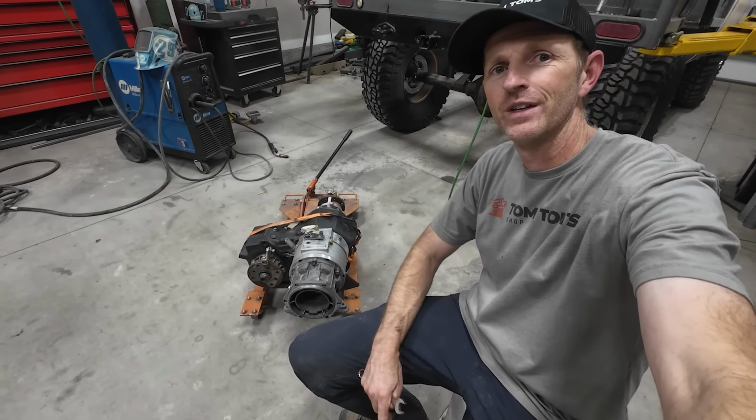I want to reinforce this section right in here. So I'm going to cut this plate and then I'll get nice big long welds all the way across this. I laid a whole bunch of really hot beads down on this side and got that piece locked down really good. On the other side, I'll make a little cardboard template, cut a piece out of steel, and then try to do the exact same thing.